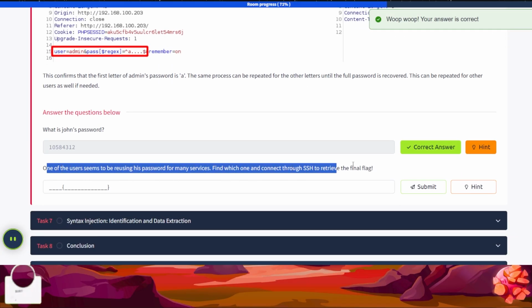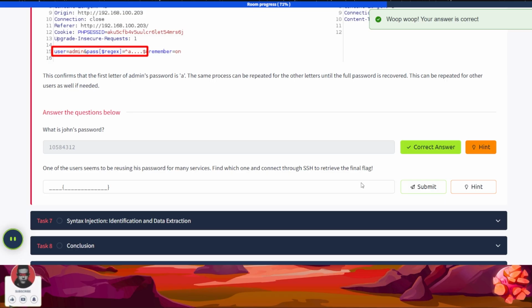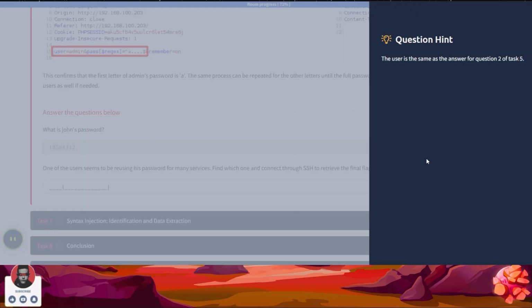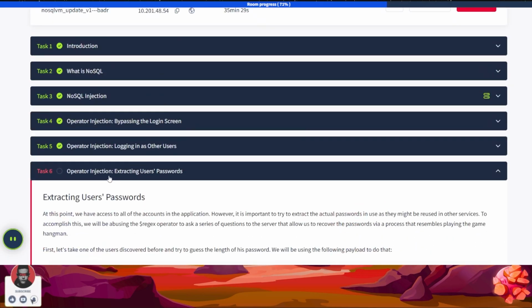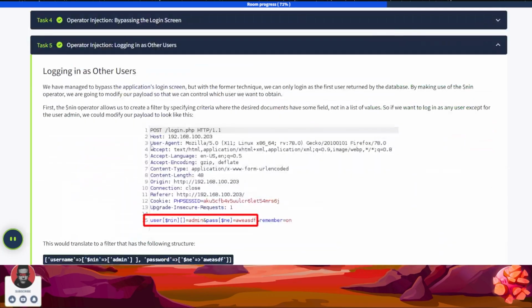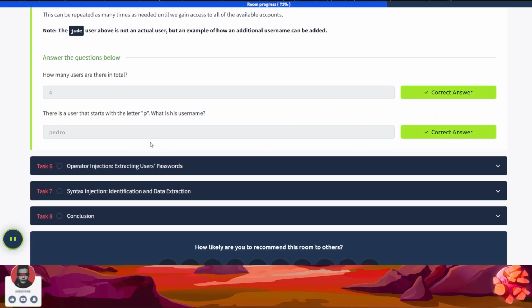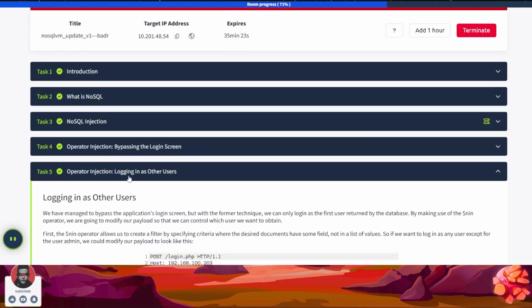One of the users seems to be reusing the password for many services. Find which one and connect through SSH. Pedro.